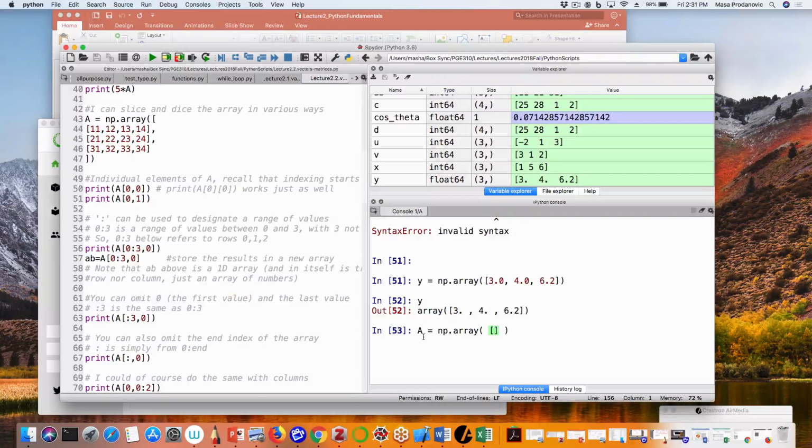If I want a matrix, I do pretty much the same thing, but I separate every row with another set of brackets. So if it was a simple 1, 2, comma, 3, 4, I have now typed in two different rows, and each row gets another set of brackets. That way, the function will know, aha, Masha wants a matrix.